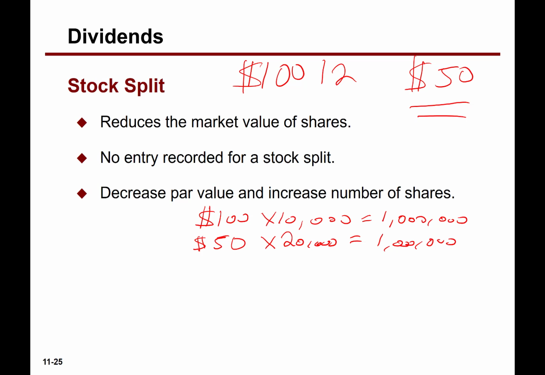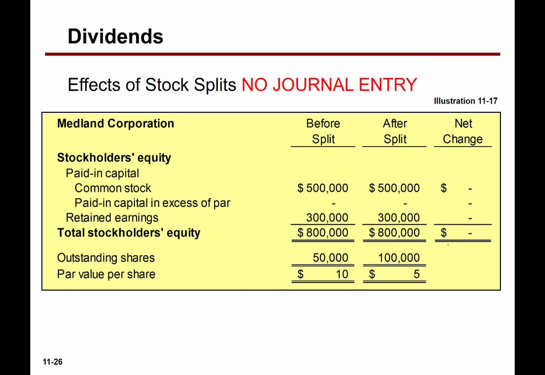And sometimes stockholders will go, oh boy, we got a 2-for-1 stock split. We've got double the amount of shares that we had before. Meanwhile, the stock has gone half in price, hasn't it? So they've got no more value than they had before or after the stock split. If you look at our before and after the split, we still have our $500,000 of common stock. Instead of having 50,000 shares, we now have 100,000 shares, but instead of the price being $10, it is now what? $5.